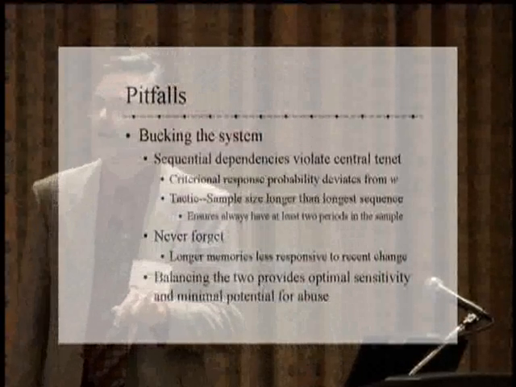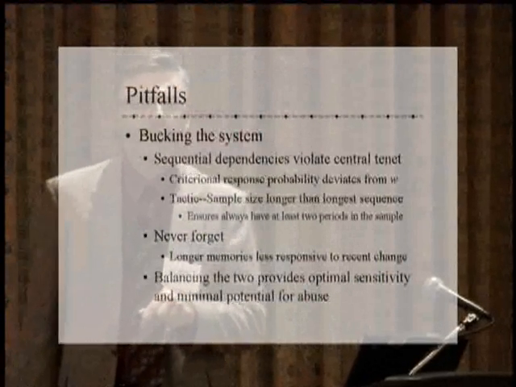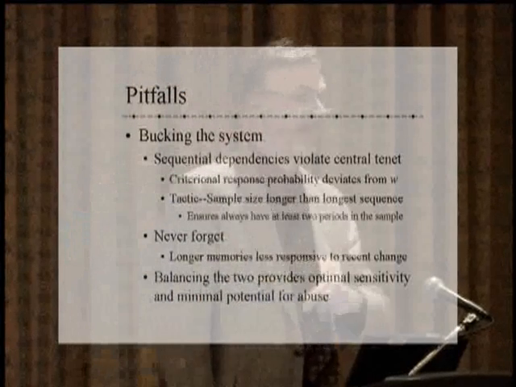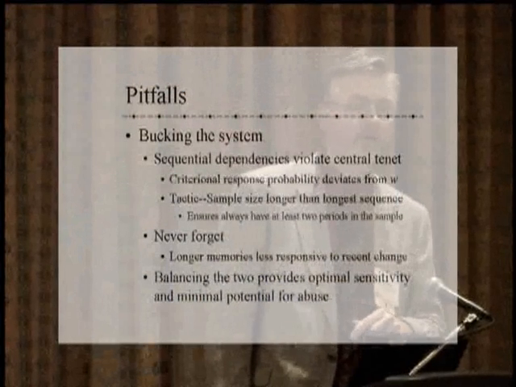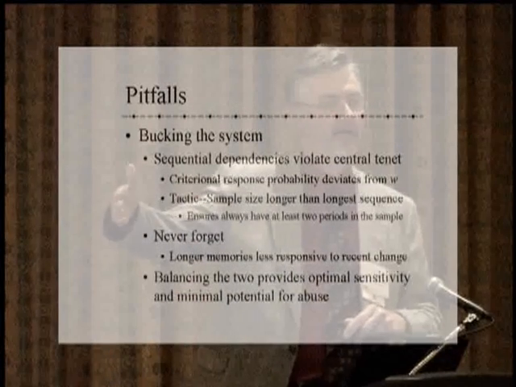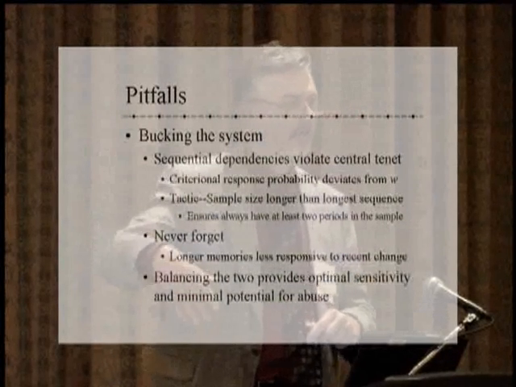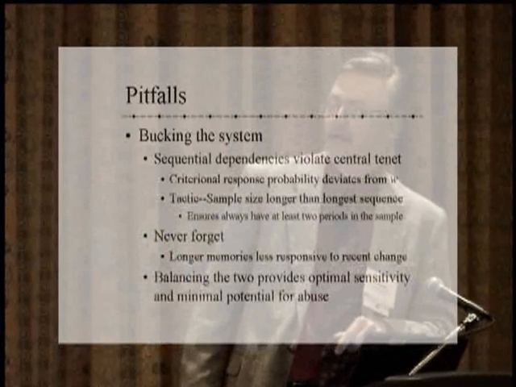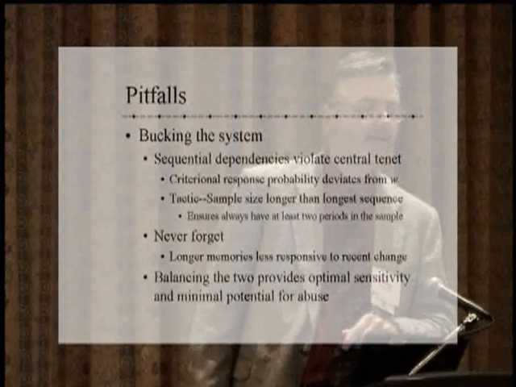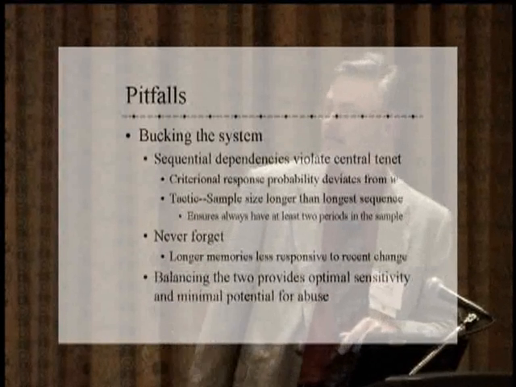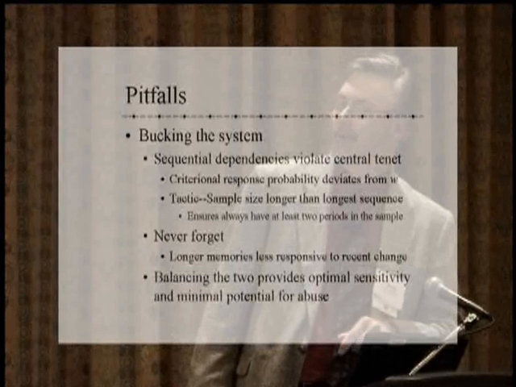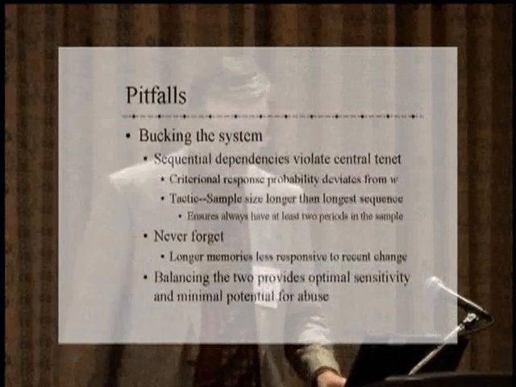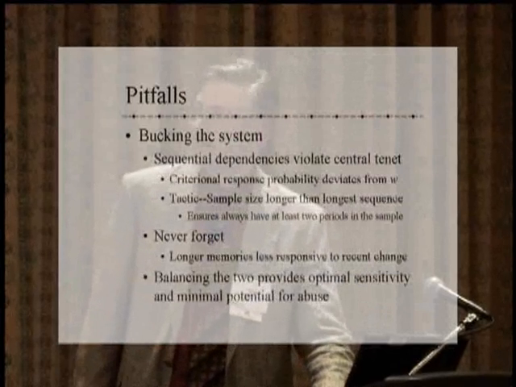But the other side of that coin is something we can never forget. And that is that we want the memory to forget. We don't want a memory so long that as your behavior changes, the memory doesn't. So you need to make sure that you balance the length of the comparison sample with the memory. You have to balance those two to provide optimal sensitivity to change and minimize the potential for its use by sequential dependencies.